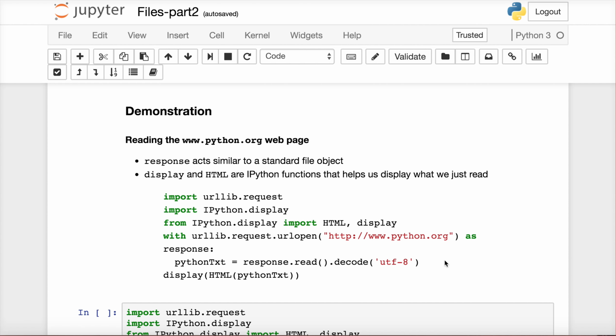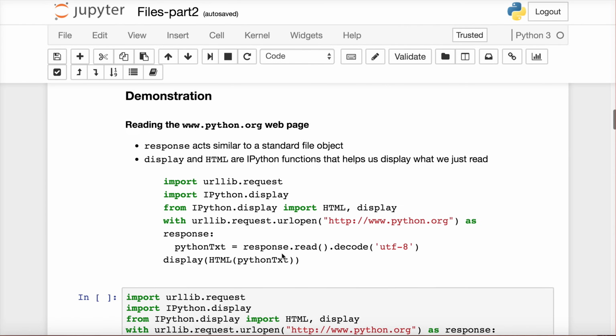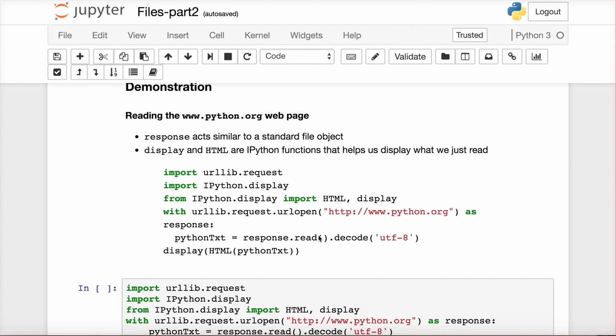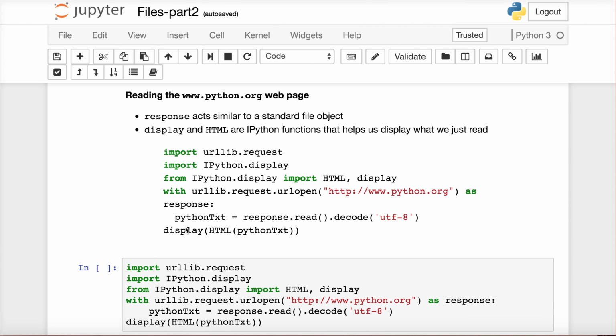We're going to do this with the urllib.request library, which contains a function urlopen that creates a file-like object, similar to what we have done with an open command. Then we're going to read in the content of the web page, and we need to decode it. The standard Unicode encoding is UTF-8 for English websites.